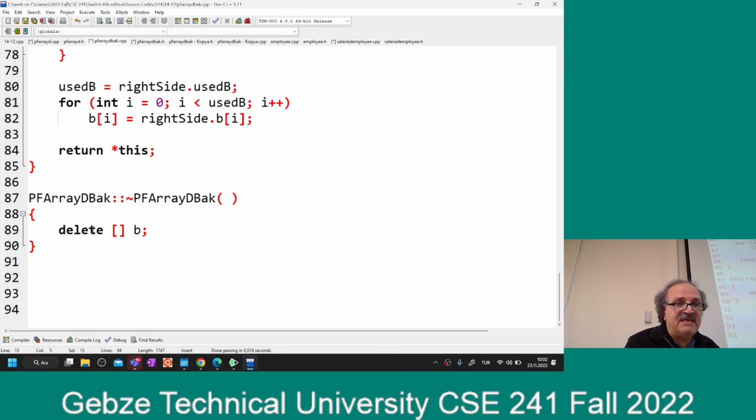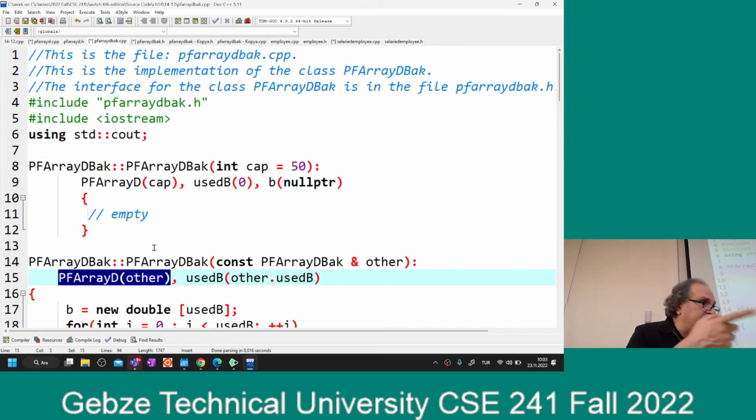Before this line executes, I'm going to talk about the order later, okay? After I deleted this one, the base class's destructor will be called and it will be deleted properly, okay? But I am handling only the part that belongs to me. I don't care about the base class's dynamically allocated space, and so on.